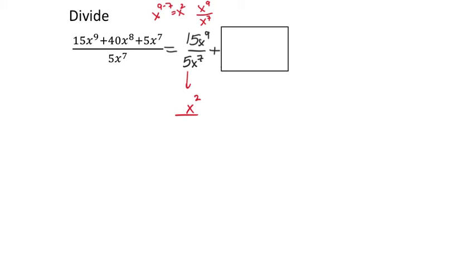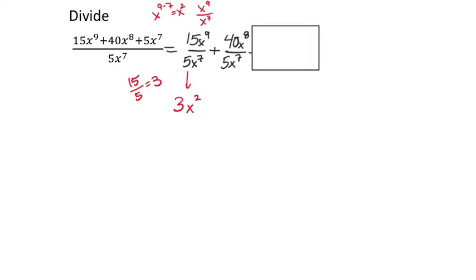Then I'm going to do the numbers part of that, so that would be 15 over 5. It's really 15 divided by 5, which is just 3. So I end up with a 3 times x squared. That means also, right here, I don't really need the fraction line, okay? Now, could we need it for the other ones? We could, but I don't need it for that one. Okay, so again, now let's move to the next one. I said I'd do the numbers first on this one, okay?